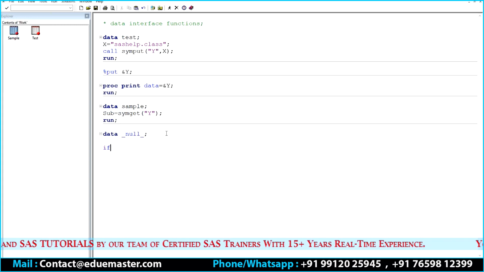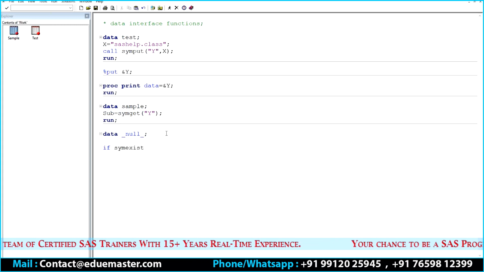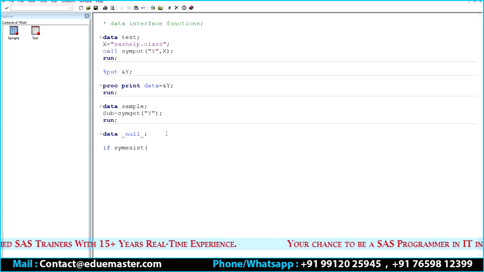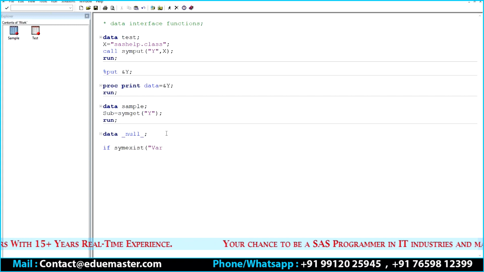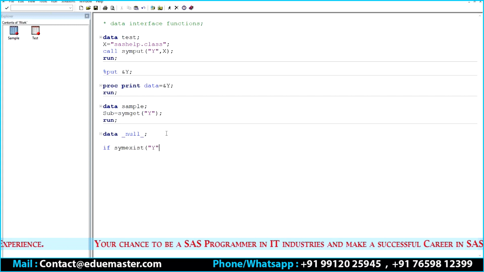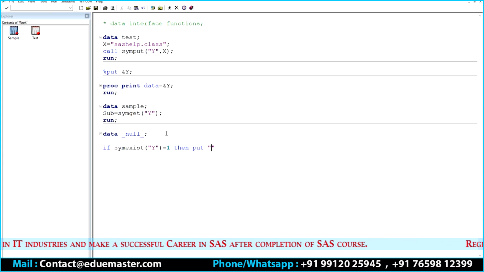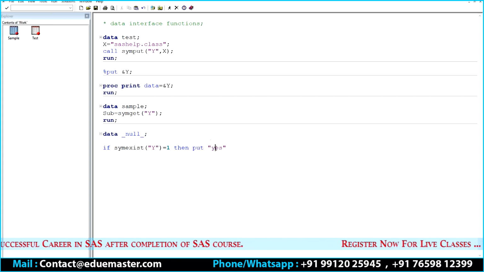Now, right here, if SYMEXIST of, suppose I want to check whether this Y macro variable is present in the system or not, equal to 1, then put yes. Whatever text that you want to give, you can give.